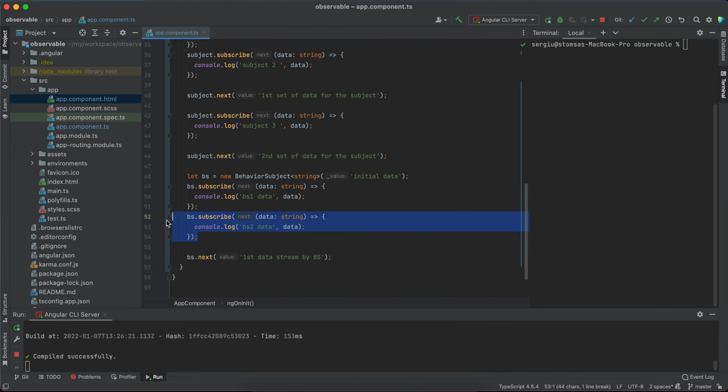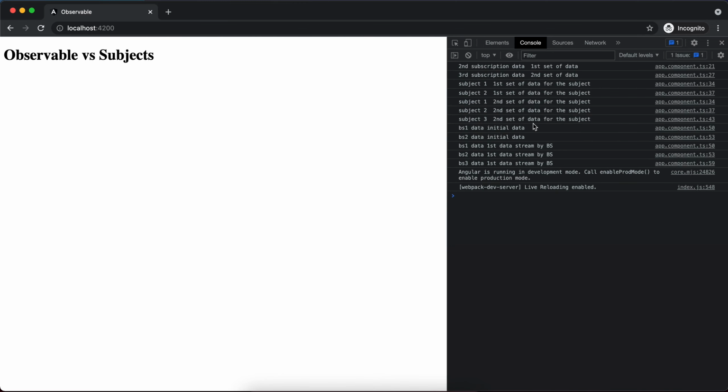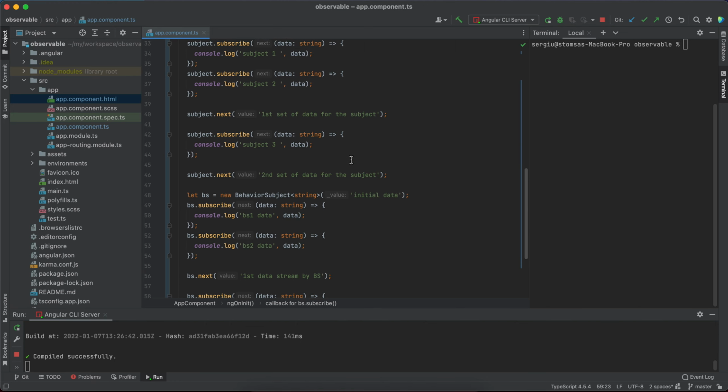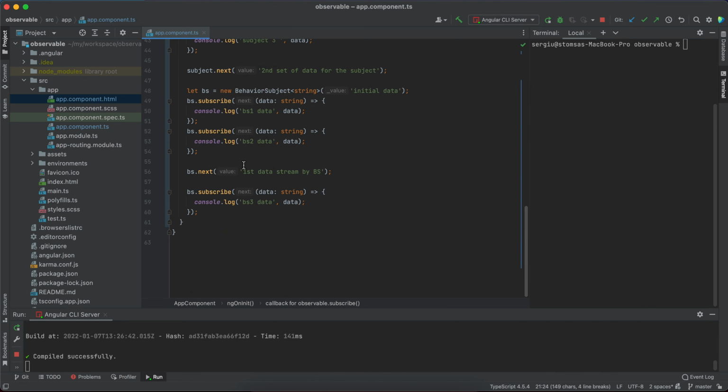What if right now I subscribe once again to the same subject? Oh yeah, you see, it receives the last data. It received the last data which was streamed through this BehaviorSubject, which means both limitations of the observable, receiving the last data and receiving data by all the subscriptions, are solved by the BehaviorSubject.